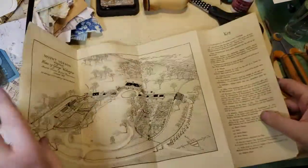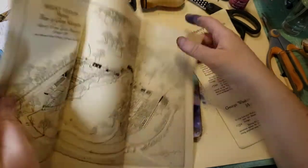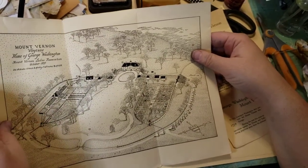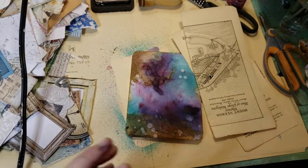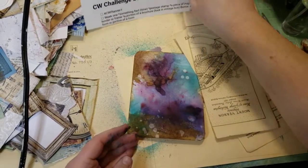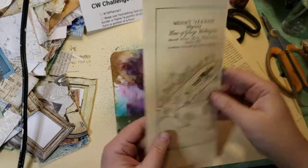Although I'll probably do a little bit of this and a little bit of this. I don't know, I felt bad ripping that. I really did. Alright, so something fast. Oh, I still don't want to forget postage stamp. That's going to be one of the last things that goes on.